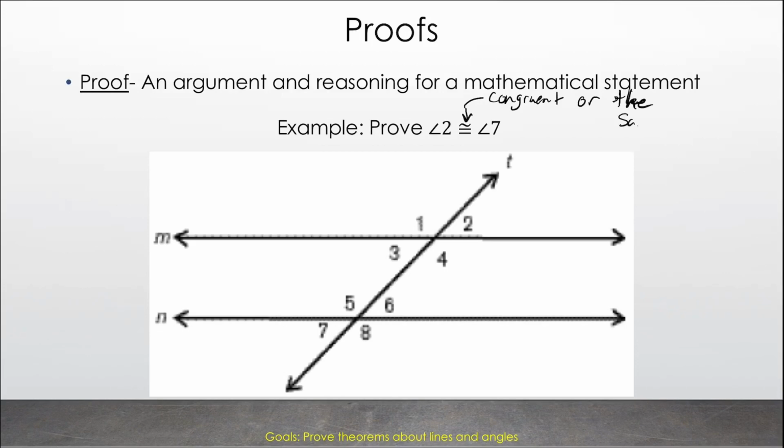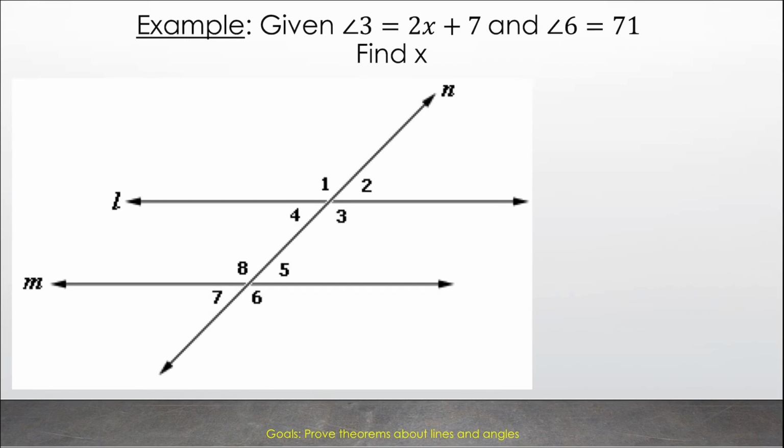It's not really equal because we're talking about a measurement, so we'd say the same. A lot of the time when we're talking about geometry, instead of saying equal, we say congruent. I mean, everything's exactly the same. Okay, I think we're going to do a proof right here yet.